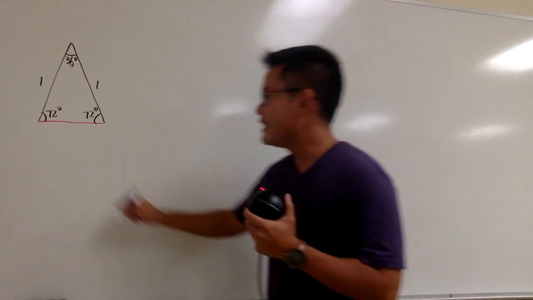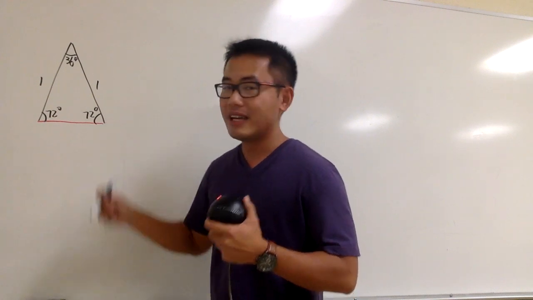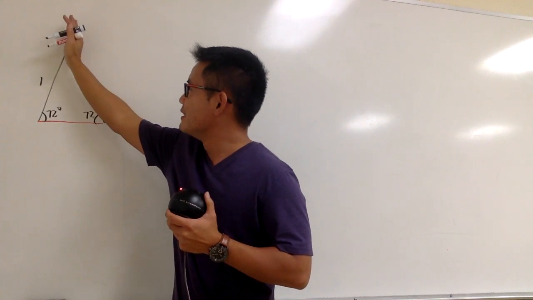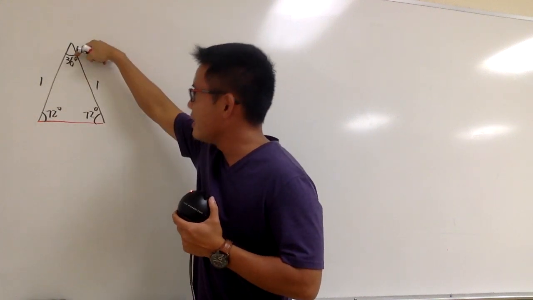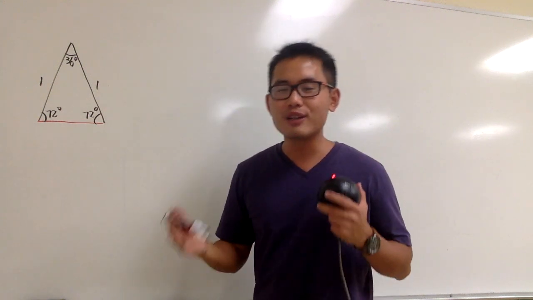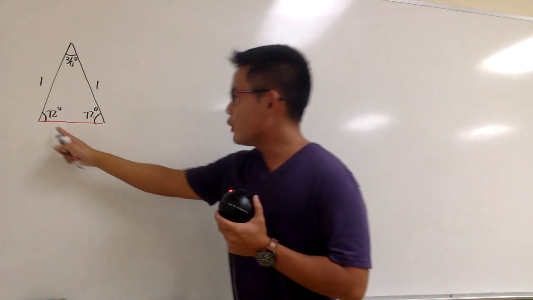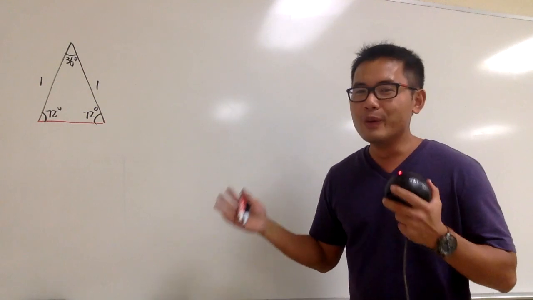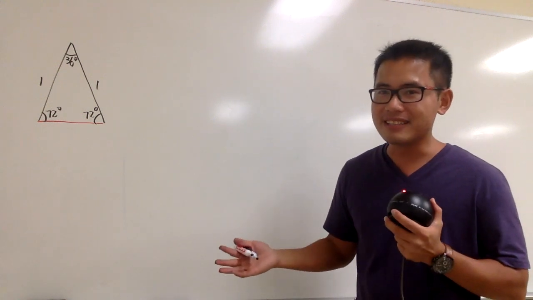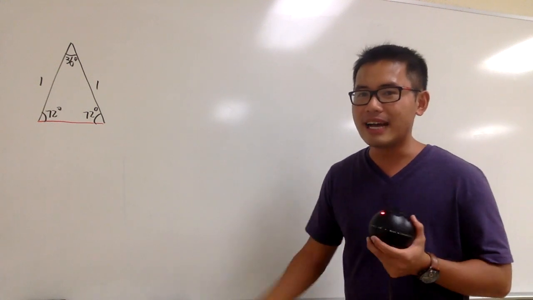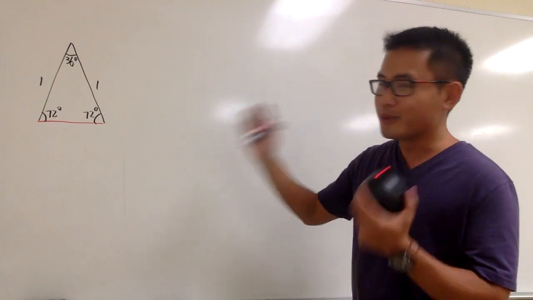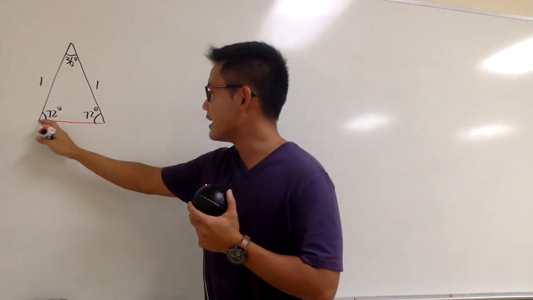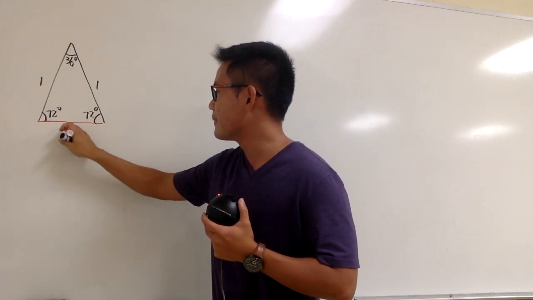And now, ideally speaking, if I can figure out what this side is, I will actually be done. Because even though this is not a right triangle, the moment I cut this right into the middle, I will get the 18, 72, 90 special right triangle. So I really want to figure out how long this is. Let me get a quote from my subscriber which says that the greatest trick in mathematics is that whenever we don't know something, we are just going to go ahead and call that to be x. So right here, because I don't know what this is, let me just go ahead and say this is x.